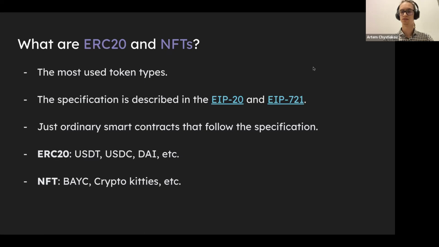This pattern is implemented using a special opcode, which is delegate call, which saves the state of the contract in a caller contract, but uses the bytecode of the callee contract.